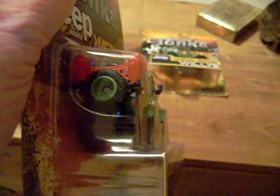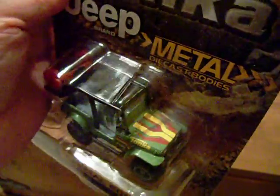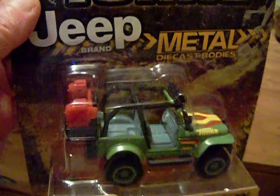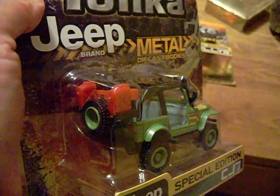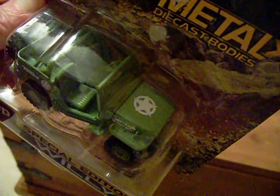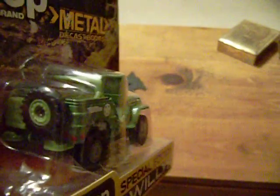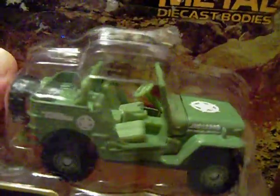We have another CJ7 in a different variation — in green. Green is my favorite color. It is not a hard top, but there are the decorations — the logos, the labels, or stickers — and it has the tire in the back and the water cans. And there's one more: I really like this Willys Army Jeep. It has a can in the back, but instead of red this time it's green, by the tire there.